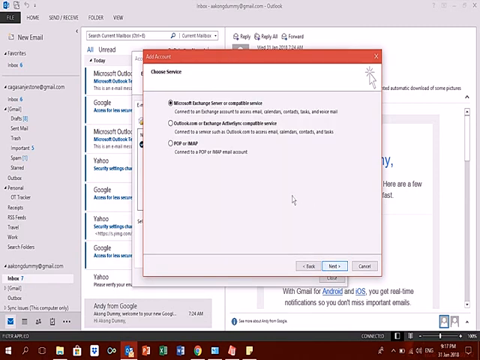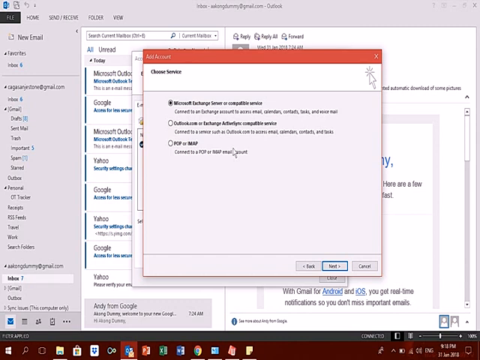Now, we are welcomed with three different options, and of these three options we will choose POP or IMAP. Again, we choose this one because it is the option that is provided by Yahoo.